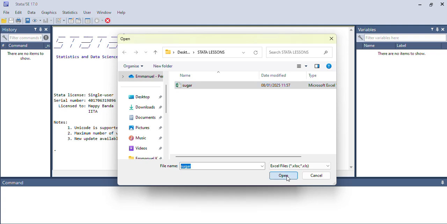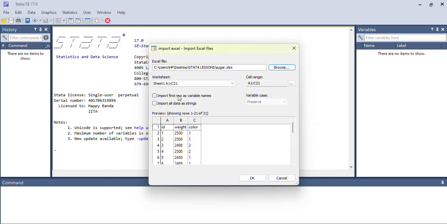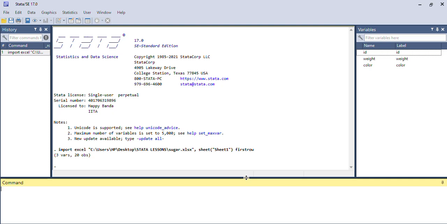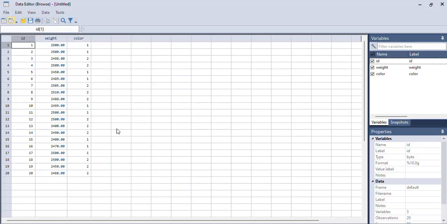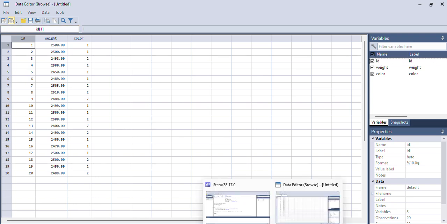So you can use an Excel file in Stata so long as you import it and indicate that the first row contains variable names. So if you click OK, you must be able to see variables to the top right. So in the variables window, you can see indeed we have got data with 3 variables. So let's browse and see indeed if we have got some valid data. So you can see we have got data for 20 packets of sugar, their mean weight and their color. So for now, we are interested in the weight. We want to test the manufacturer's claim.